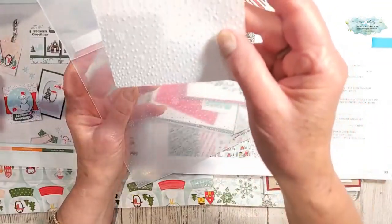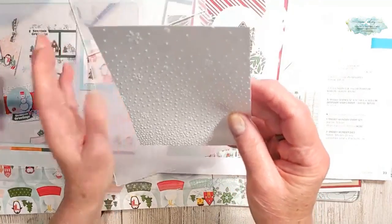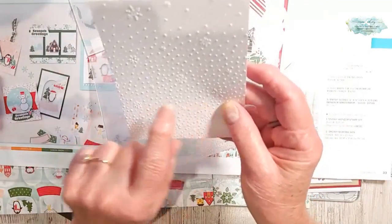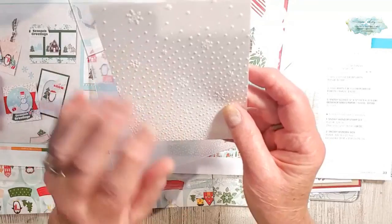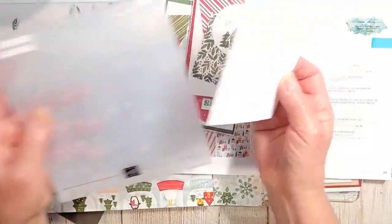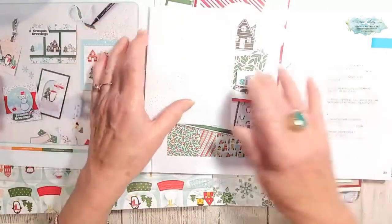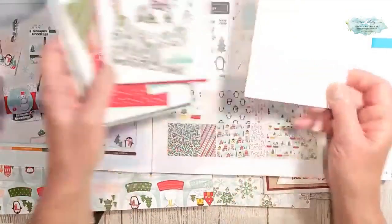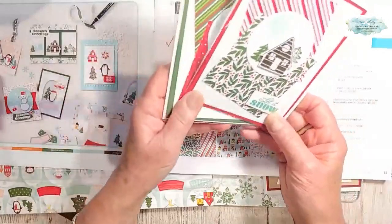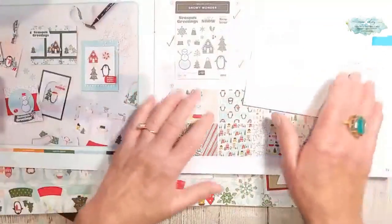I don't know if the camera can pick that up. There you can see if I tilt it. Look how pretty that is. So the snow is a bit thicker towards the bottom as it's falling through the sky. So I've used this quite a lot and it is still available. It's been a good folder. Okay, so we're going to use this on our card as well, but I just wanted to show that to you. So that was my card for my make and take.